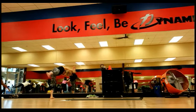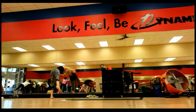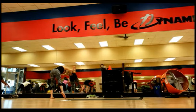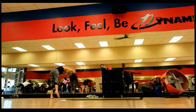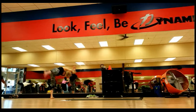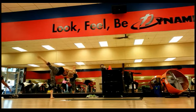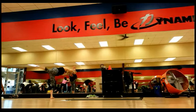and cross, lift to the side. Make sure you're standing far enough away from the wall to keep your arms straight, eyes are on the floor, ears are next to your arms, cross, lift to the side, and 12, lift to the side, 11, dip to the side. And 10, dip to the side.